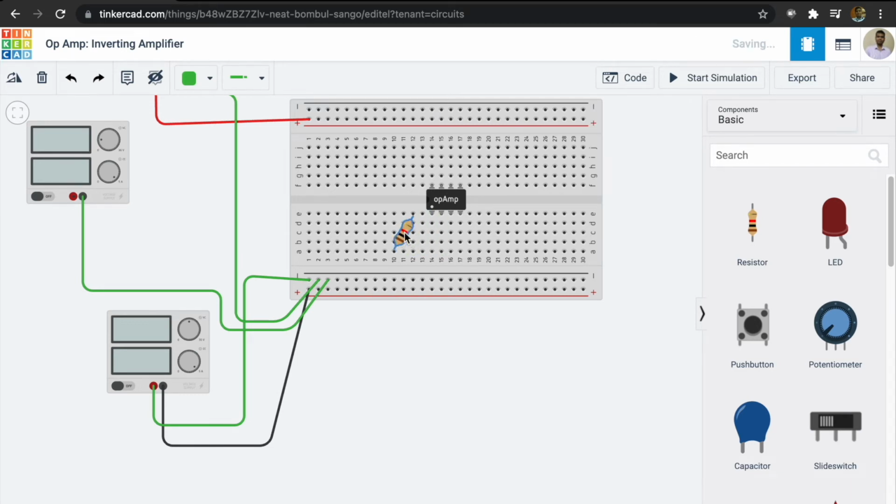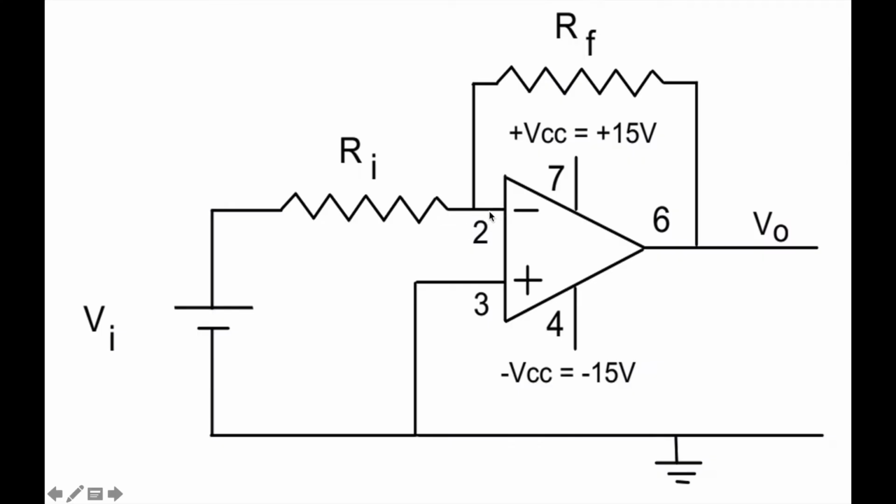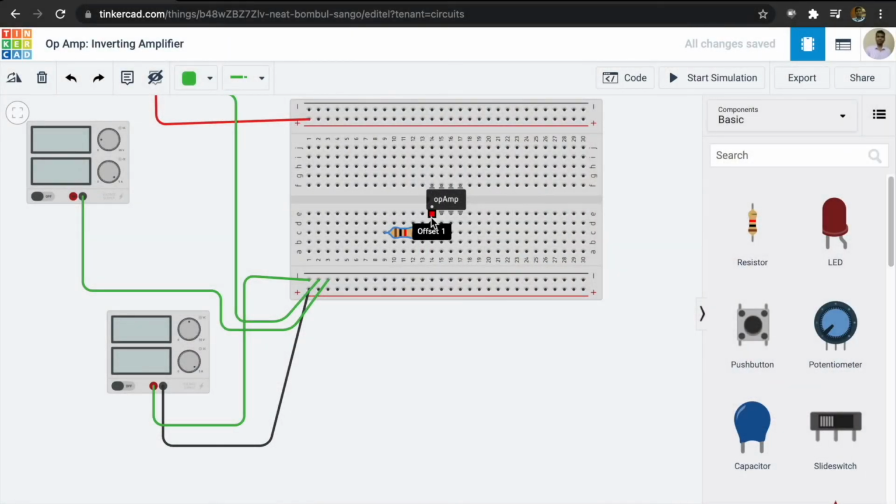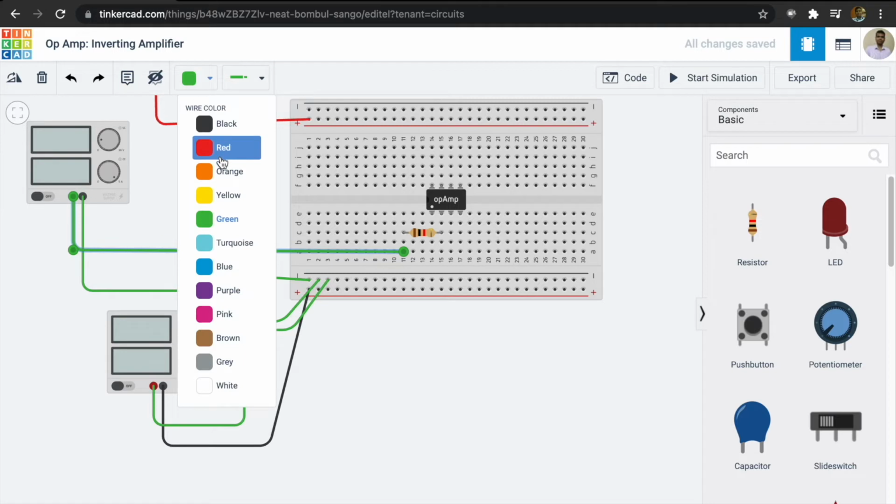You can rotate it using R. This is going to 2 and Vin. The same thing I will do. This is terminal 1, this is terminal 2. I will keep it here, and let me finish this also. And let me change the color.